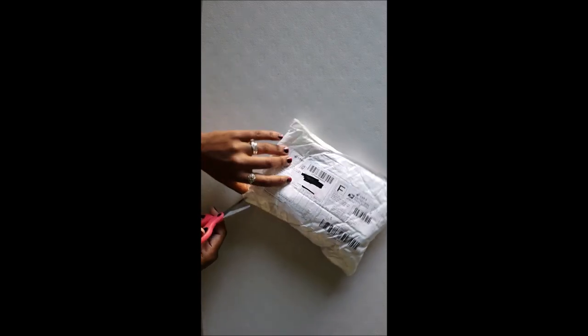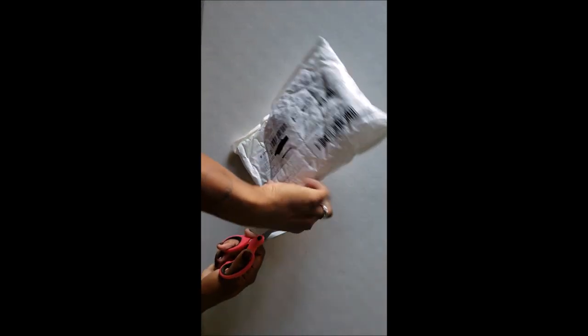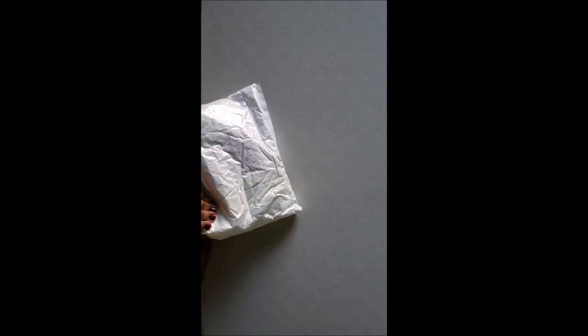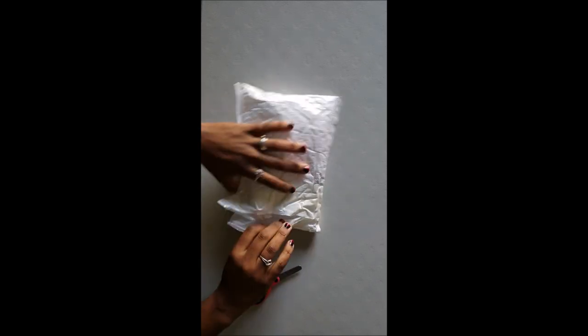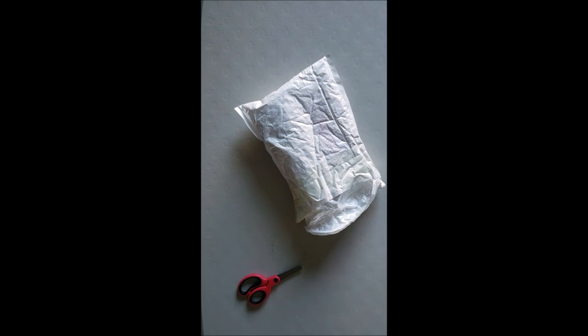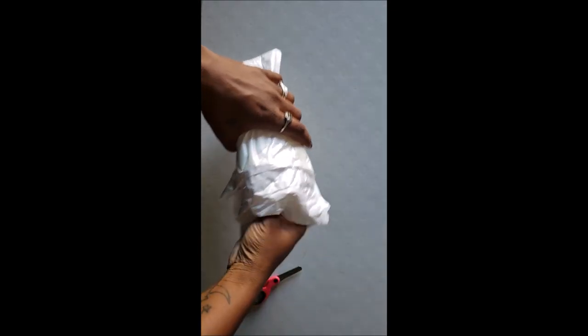It looks like it's been retaped. And you're hearing the UPS stuff. I have my patio door open. My balcony is right next to the main part of the complex for the road, so you'll hear that. So let's figure out what this is. Again, I don't know what this is. Yeah, tear into this.